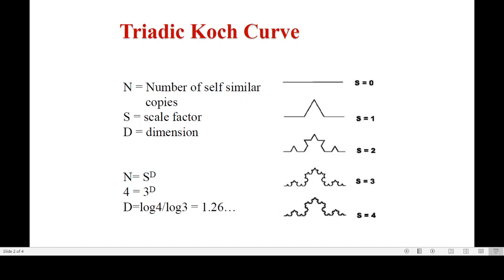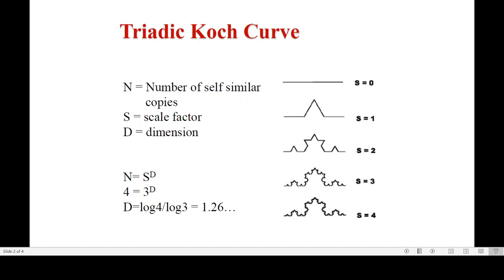Whereas the middle part will be converted into two line segments, and there it will form a structure like an equilateral triangle, but one line will be invisible. So one single line will be converted into four small line segments. The same task can be repeated a number of times and we can go into more depth. This way the triadic Koch curve can be generated as we are following the same procedure. Here we can use a recursive function to implement it.